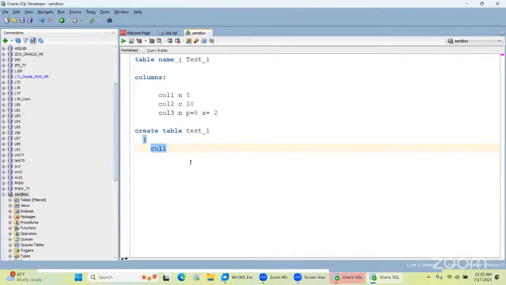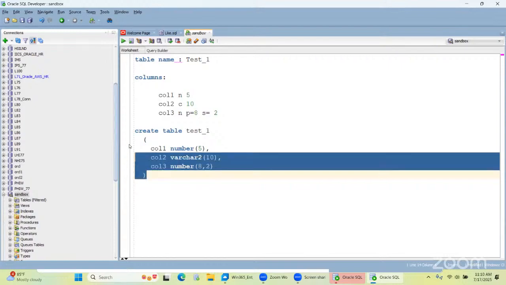Column 1 is going to be number data type, and that's 5. Then column 2 is going to be varchar2, 10. And then the third column, column 3, is going to be number 8, comma 2. And just close the parenthesis here.